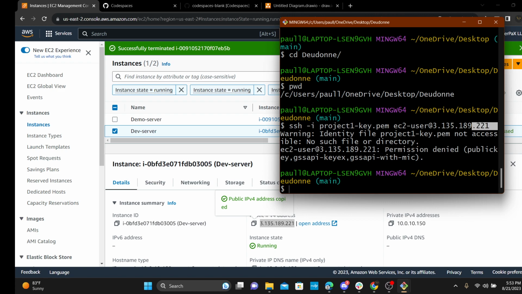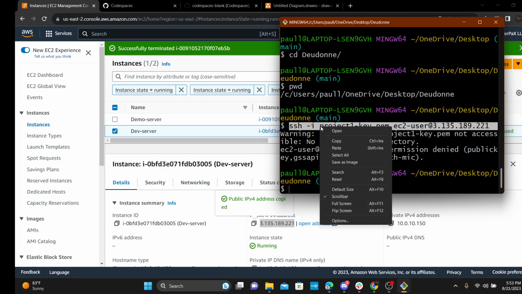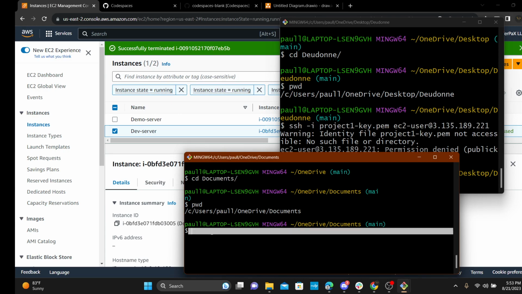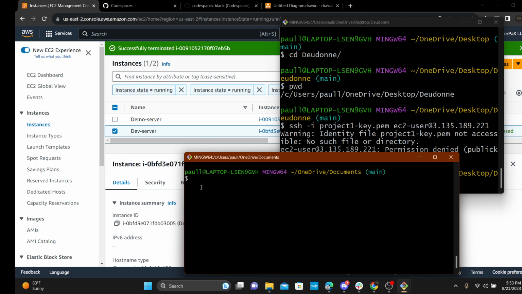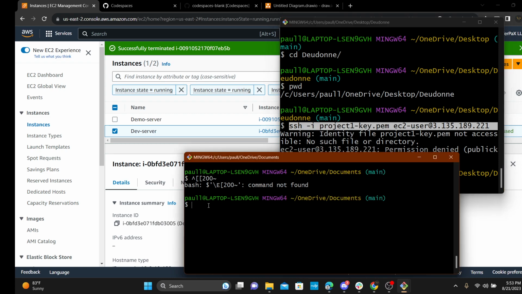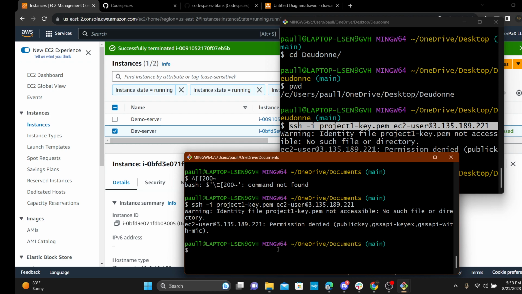If you do the same for Anita, this is Anita right here. Let's copy that again, the same configuration right here. If Anita tries to access the server using the key pair name right here, Anita will not be able to access the server, because it says permission denied from here as well.